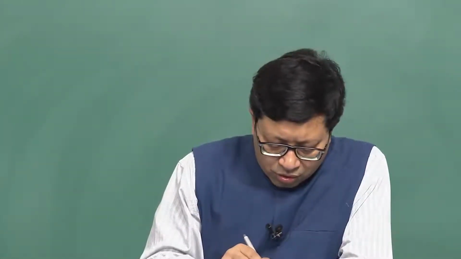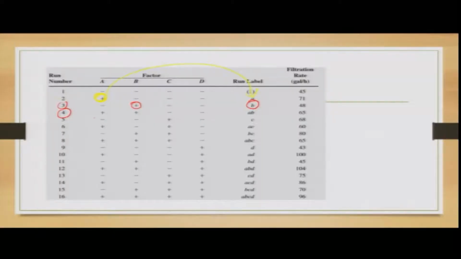When I take 4, it is an effect of, say for example, both combined together, A and B. So, the minus signs obviously would mean there is no effect coming from there, and hence the run level would be AB combined. Let me take a different color. It would have been best if I used different colors for different schemes, but because they become very dark, it is difficult for us to make out the significance. So, for the fifth one you have only the effect of C, hence the run label is given as C.